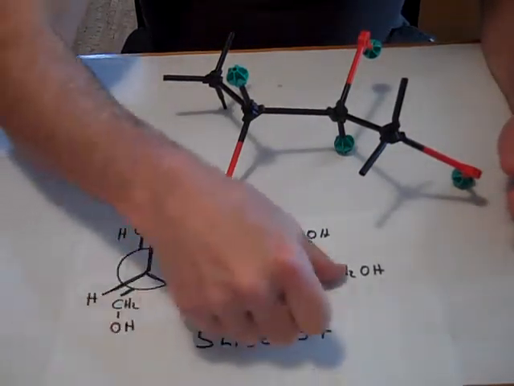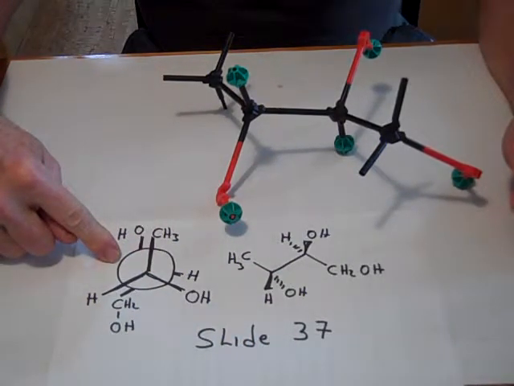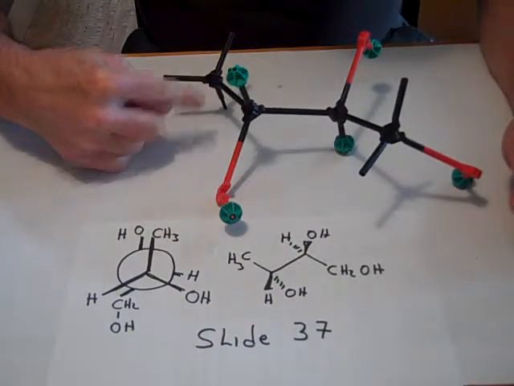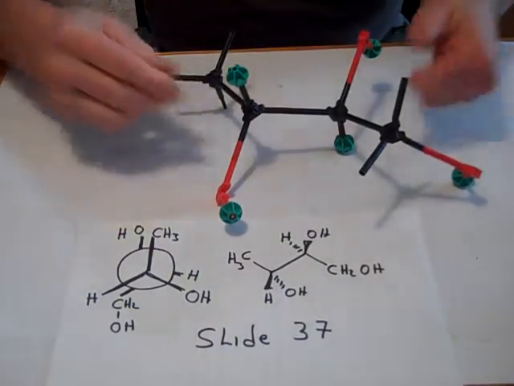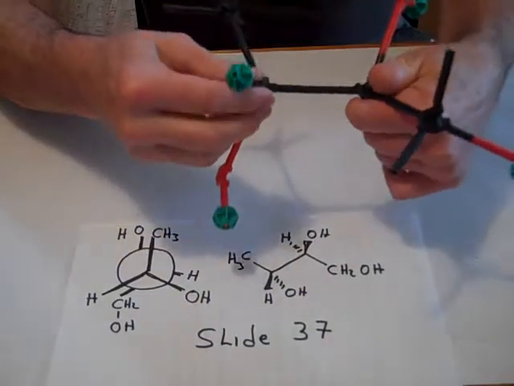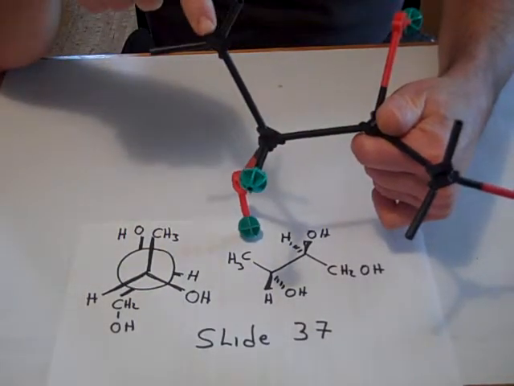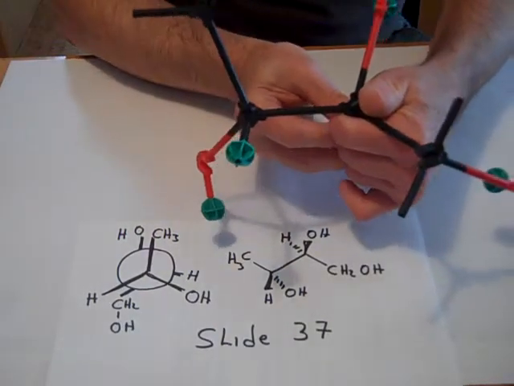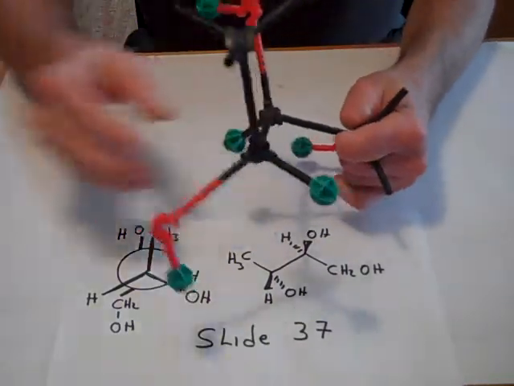this is in an anti-orientation, but the Newman projection is in a syn orientation, and you'll notice here that the methyl group in front is syn to the hydroxy group in the back, which is here. So what I need to do is twist these two so that they're lined up like this. So there's my methyl in the front, there's my hydroxy in the back, and then what I want to do is look down this bond and see where the other atoms lie.